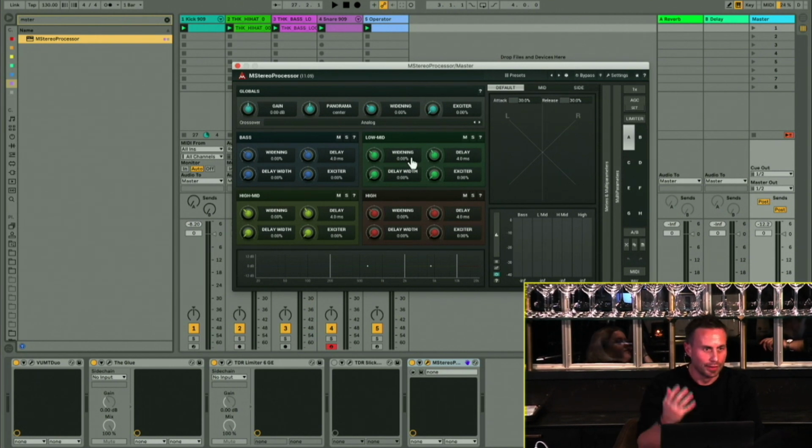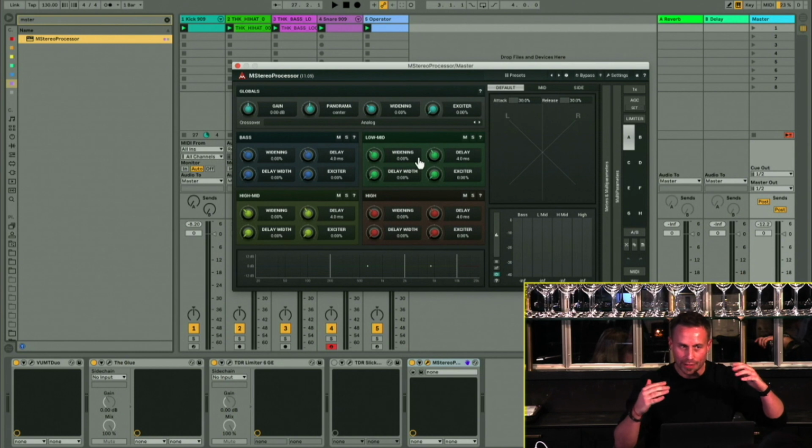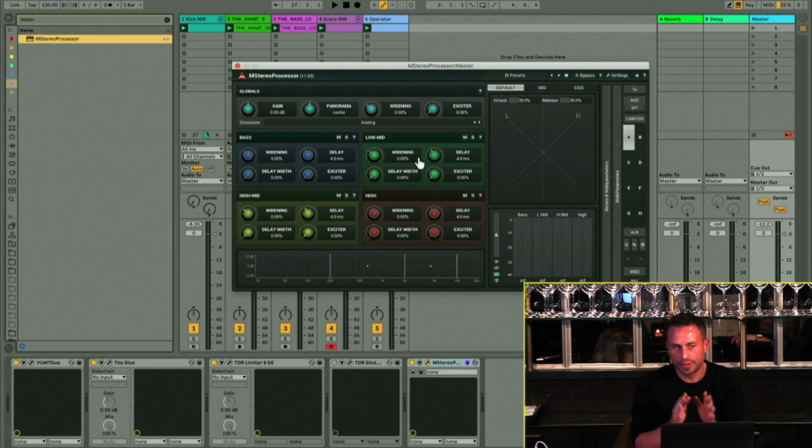For example, for the low mid, it's okay to put some widening effects on it, because it's still okay for phasing problems to put stuff on it. But this way you can create different kinds of effects on different bands, which are most of the time a group of instruments. They fit together. This together with panning, with leveling, of course, that's the thing that will create your dimensions.